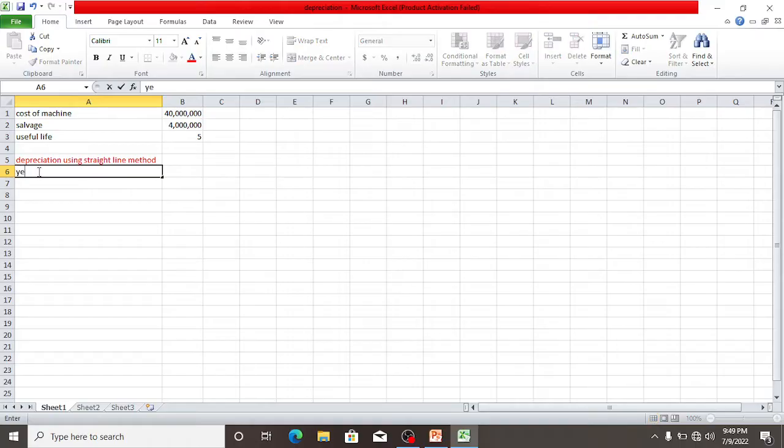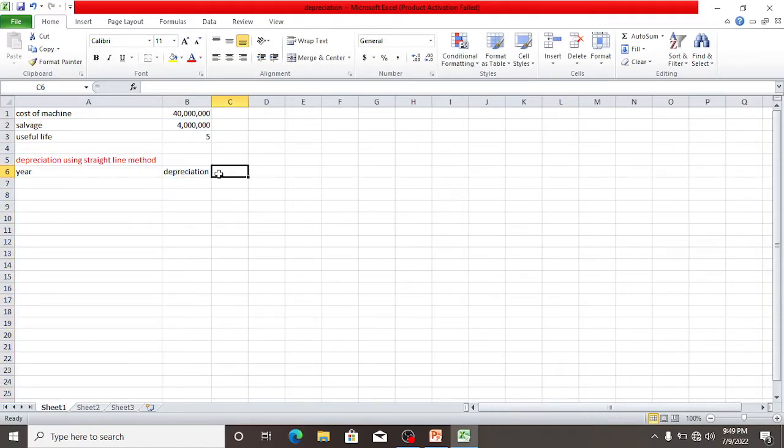You can start with year, then the next column depreciation, and then you can put the accumulated depreciation, and then the net book value.